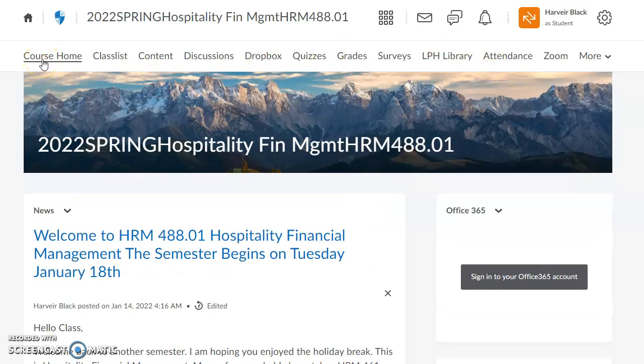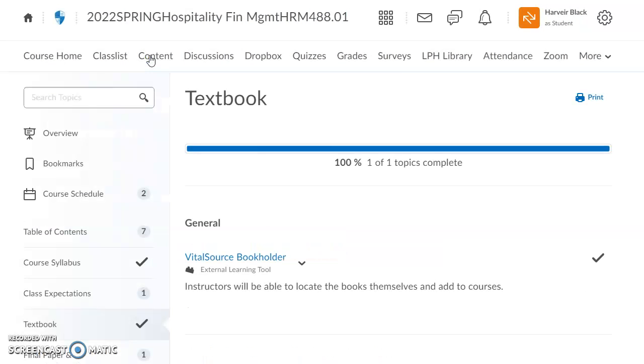So, as you log on to D2L, the news content is the first thing that you want to look at. The second thing that you will want to go to is the content. As you can see, all the weeks are hidden with the exception of week 1. Now, this is what I'm going to do, class. I'm only going to open up 1 week at a time. I'm not going to open up several weeks.